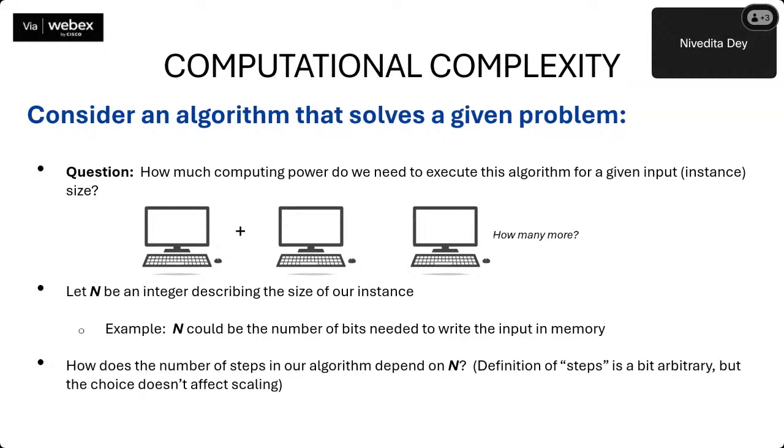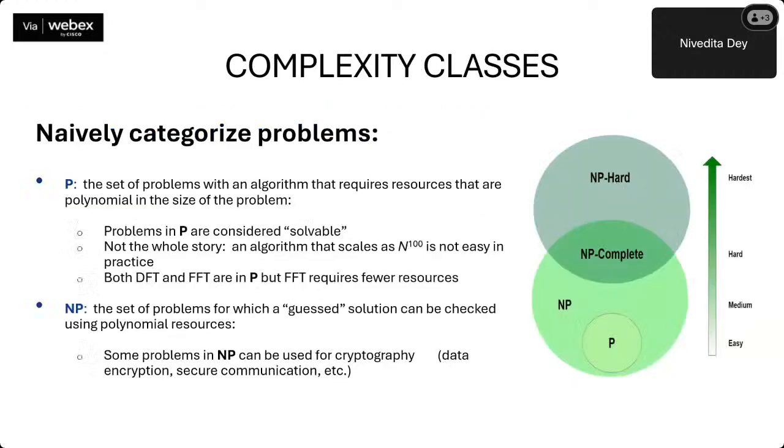Computational complexity, just a very quick recap of what we have seen. Computational complexity is with respect to the input size. There are basically 4 complexity classes that we have: P, NP, NP-complete and NP-hard. P and NP I think I had discussed, but let me discuss them again, and we will focus more on NP-hard and NP-complete in terms of what they actually mean, not the theoretical definition only.